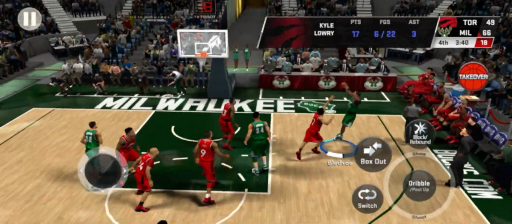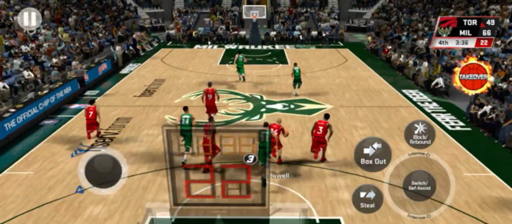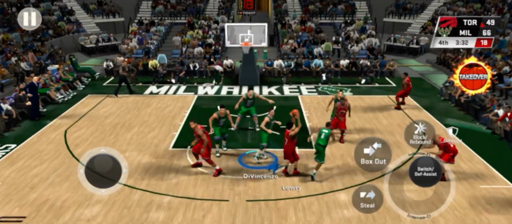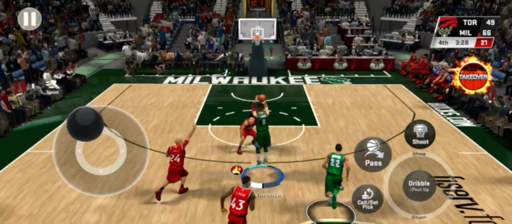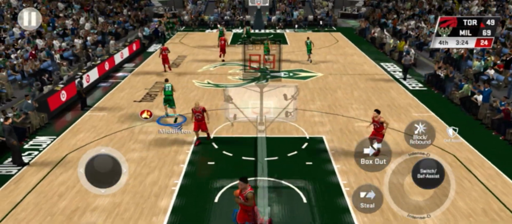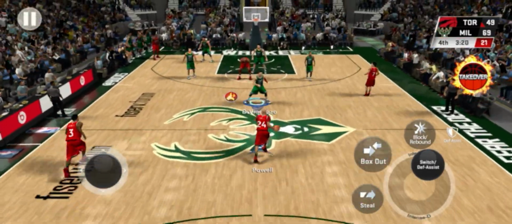Bledsoe right side. Outside Lowry. It's tipped. One-on-one fast break. A difficult situation for Toronto.